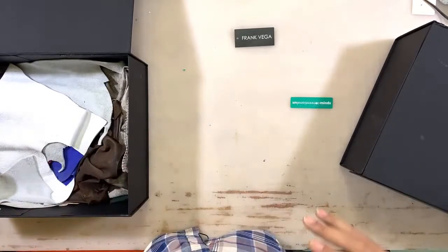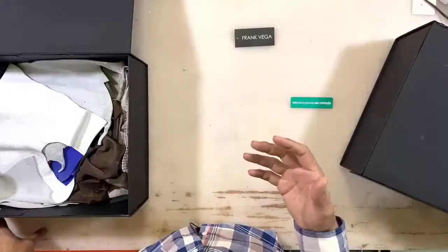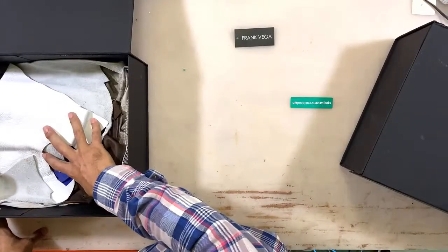So this, okay, Shoe Surgeon, they sell different packages. So you can buy a box with different leather materials, scraps. They call it scraps. So this is a box of leather scraps. You can also buy the shoe last. They have different lasts for different shoes there. You can visit them at shoesurgeon.com, I believe, the website.